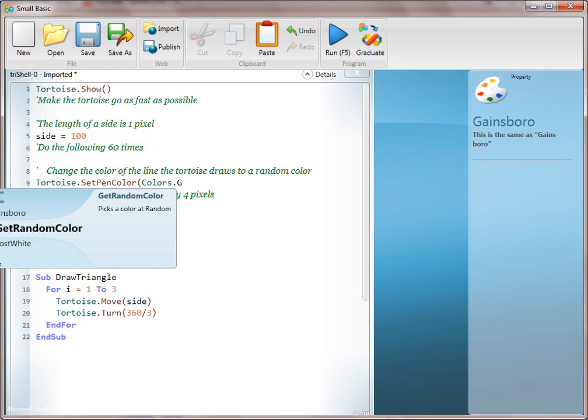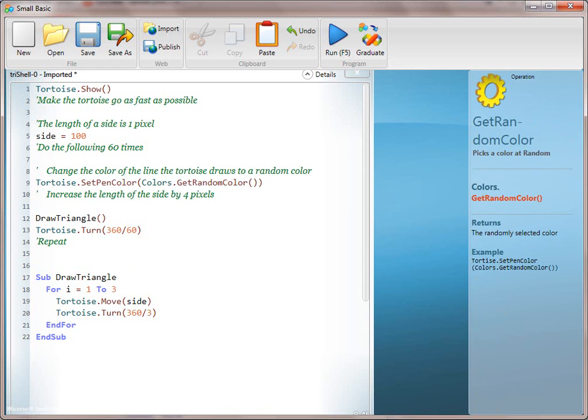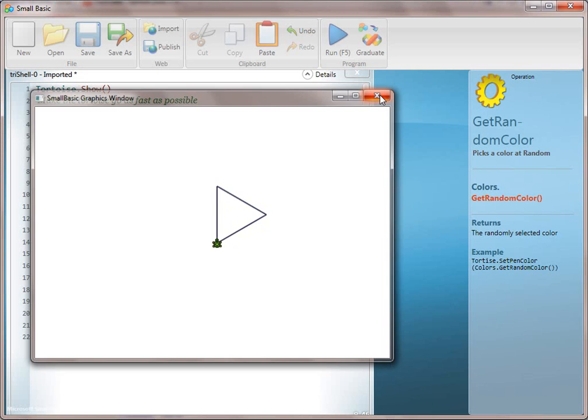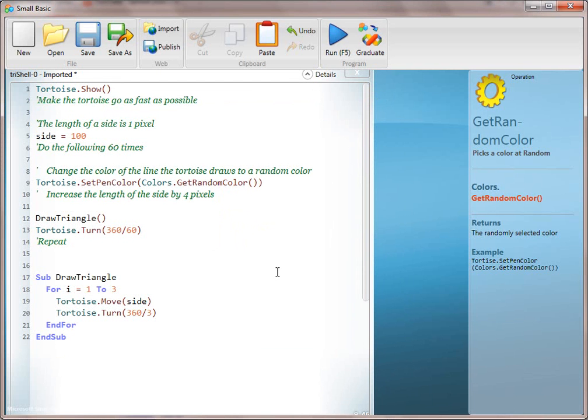Again, if the kids want to use their own special color, that's cool, but the random color looks pretty fun. If you run it, you'll see that it makes a triangle, but not with random colors. That's a really good question to ask the kids: why isn't that working with random colors? One of the things you want to reinforce here is you've translated the line, but it's not working, so leave the line of English until it's working.